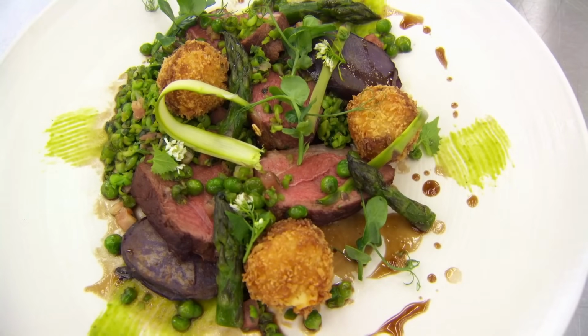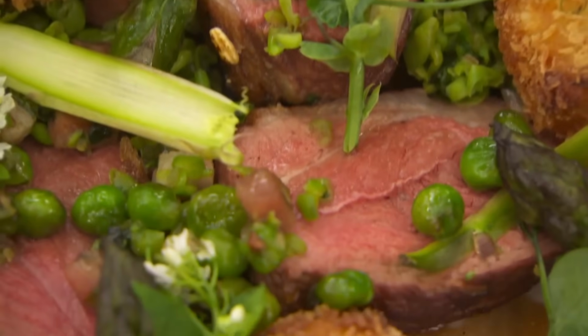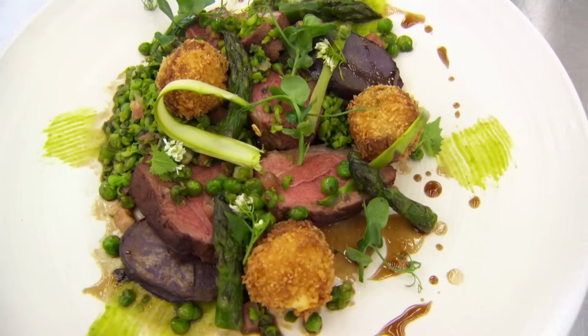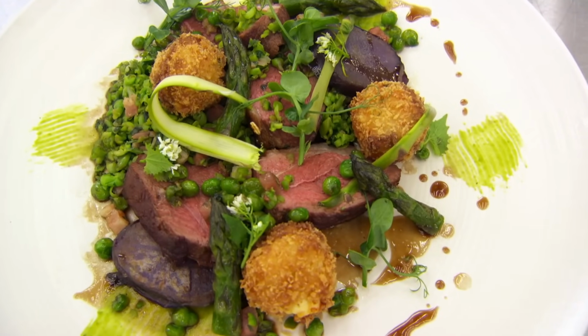Harrison, presentation-wise, for me, it looks a bit messy. On tasting your lamb dish, I like the way the lamb's been cooked. I love the peas with the ham, but that's where it goes for me. Harrison, the dish is a classic example of a chef that just doesn't know when to say stop or when enough is enough. It's just too big. I agree with what the judges said. The minute I walked out of the door from cooking, I said I've put too much on the plate.